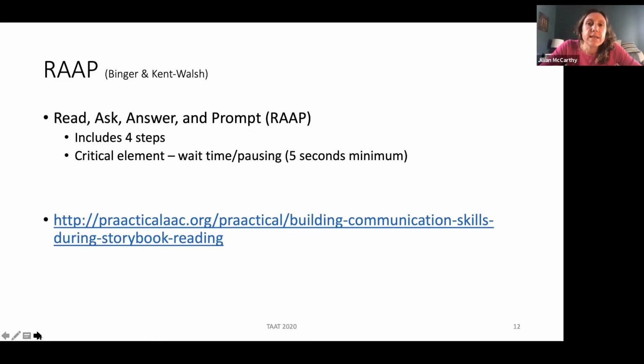And they said that kids need at least 5 minutes. They have tried this strategy with parents, and they have also used it with paraprofessionals in the classroom. And what they have found, across kids, is that kids actually are getting better in vocabulary, and they're getting better in their syntax when they're using the read, ask, answer, prompt method.